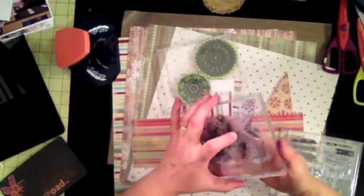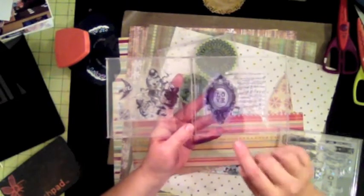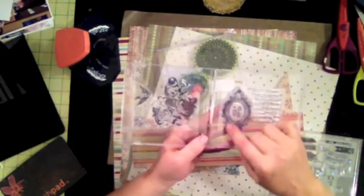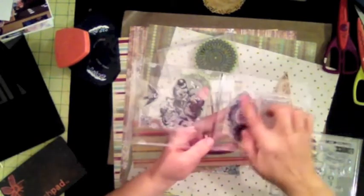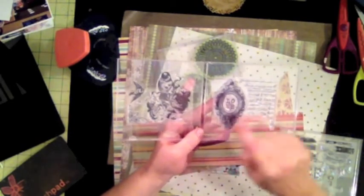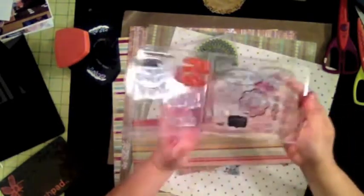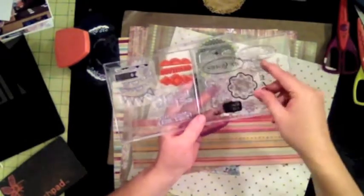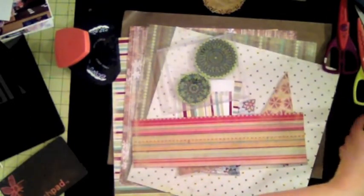I'm also going to be using this from Kaiser Crafts, a stamp that I purchased with the music notes and, I would say, like a cameo or something like that. I'm going to be using that. And also, I'm going to be using this doily here. You see there? That one. So I went ahead and stamped some of those. And I think that's it that I'm going to be using. So let's go ahead and get started.